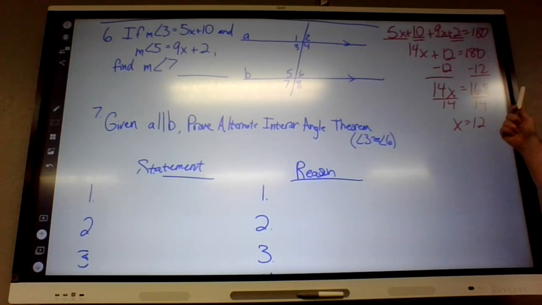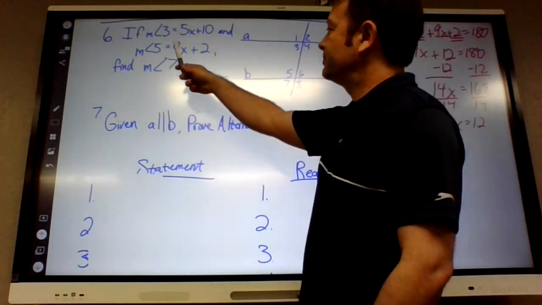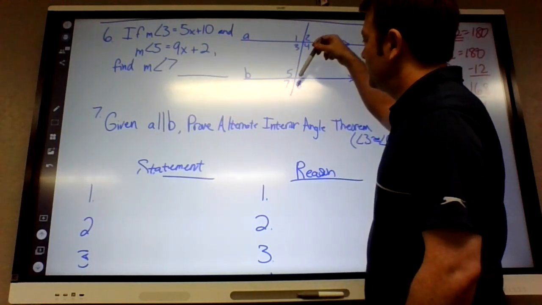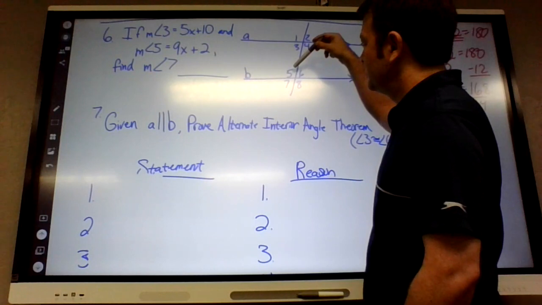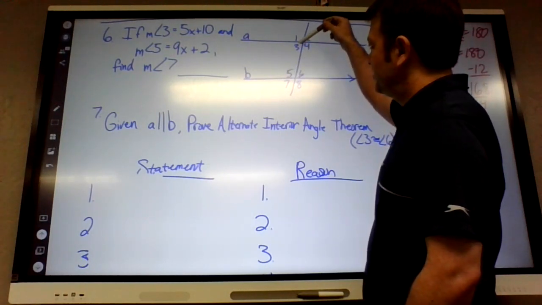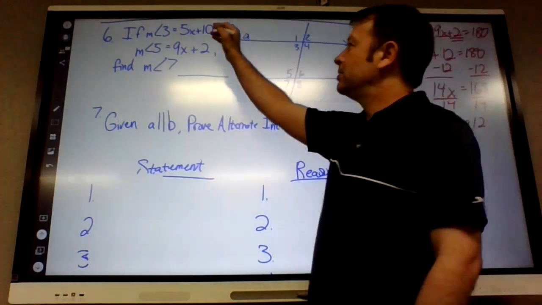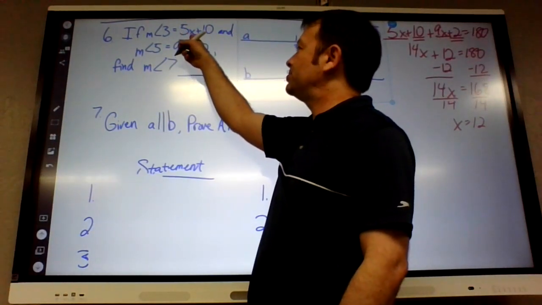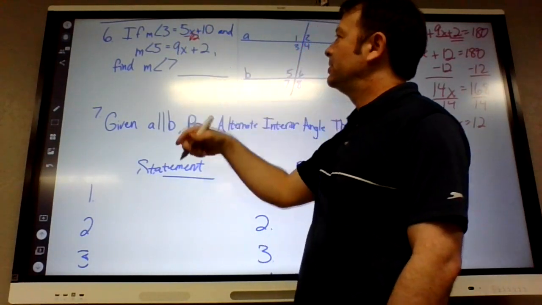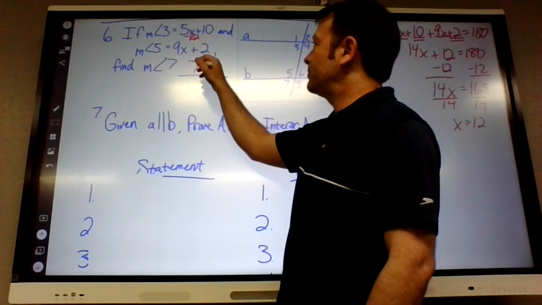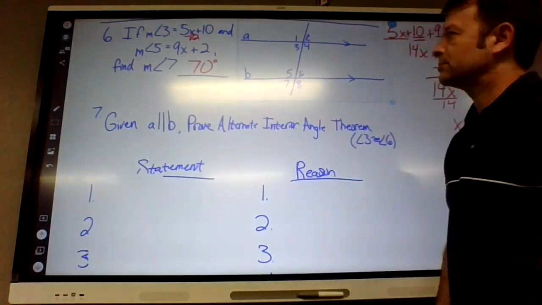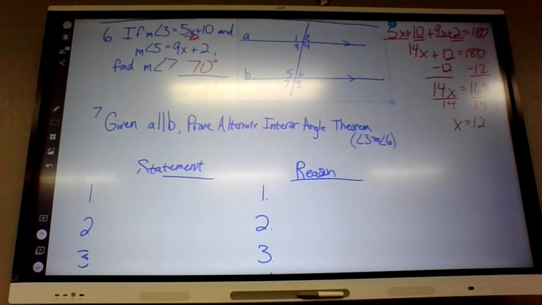All right. So, how do I find angle 7? You look at angle 5 because it's the exact same. No, 5's not the same. 5 and 7 would equal 180, aren't they? 3 and 7 are going to be the same. If we put in our 12 for the x, angle 3 is 70. 5 times 12 plus 10. I meant angle 3. I even had 70 on my paper. Sure you did, Paxton. But I erased the equation.